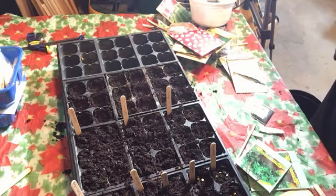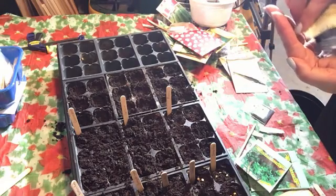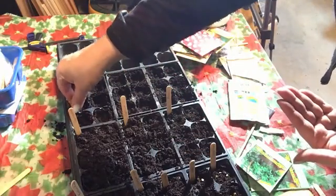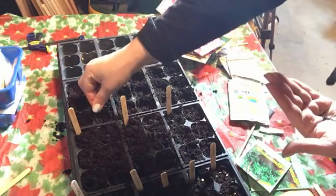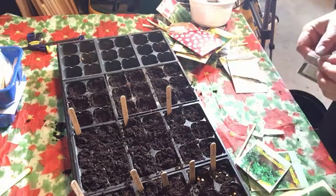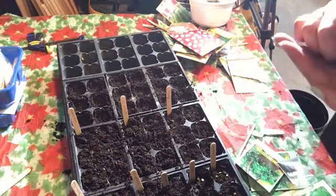And I'm going to do this one a little bit differently, and I don't know if this is proven or scientific or whatever, but it's just always how my folks did it, so it's how I do it. These seeds are very tiny, and so I'm going to sprinkle several in each cell, and I'm not going to cover those with the potting mix until they start to sprout. What I am going to do with those is lay something on top of them. And I'm going to do another 6-pack here with this other type.